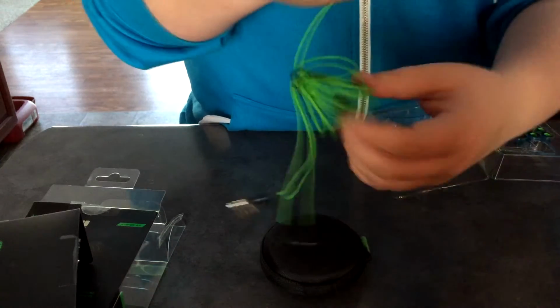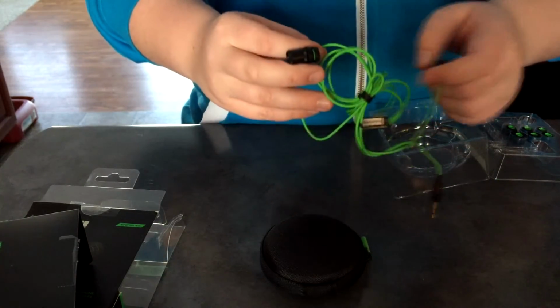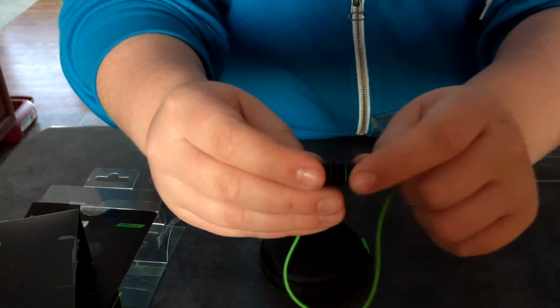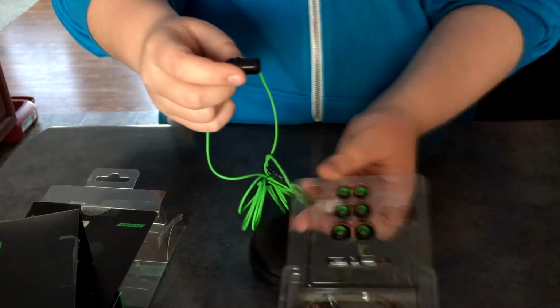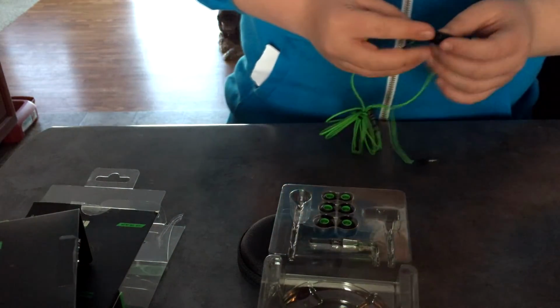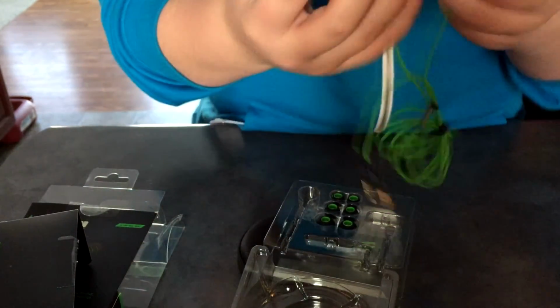Okay. It's all machined aluminum here and like here. And everything on here is this machined aluminum and this nice green cord. It has this nice double tip here. It's supposed to make it sound better, or isolate better, I think. And then you got your standard large, medium, and small. And that's gonna be it. It does have a "for gamers, by gamers" thing there. That's it.